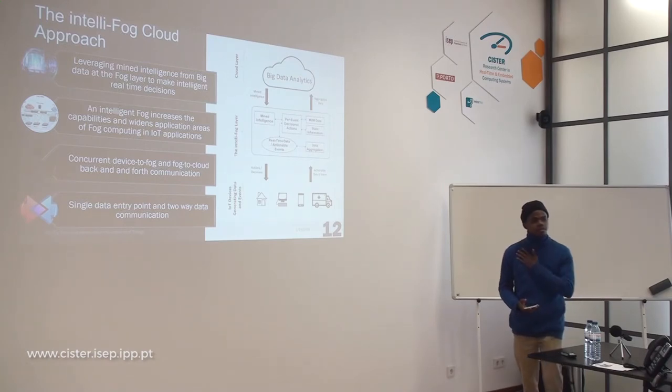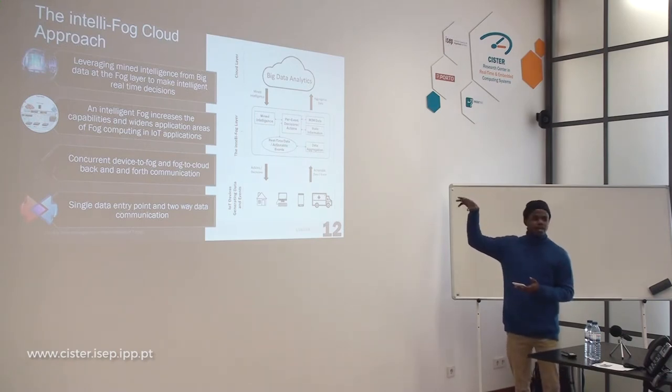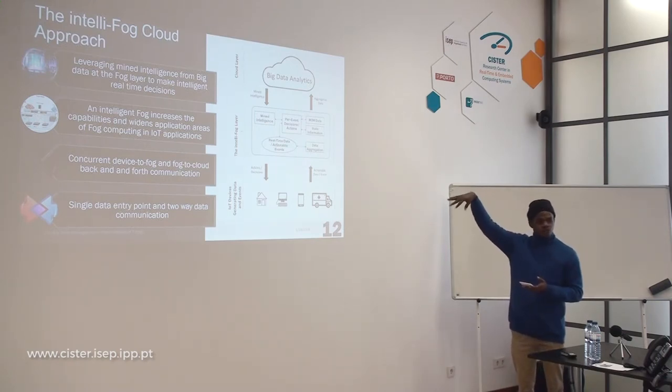Another question. When you assume the fog layer and the cloud, do they both have the same data, or do you have a loop of data inside the fog itself from the data you collect? Yes, the cloud layer has the data of the whole system, but the fog layer has its own local data for a period of time. It doesn't keep it forever, only for as long as it is required. Probably it needs to sync every 5 seconds, every 2 seconds, every 10.